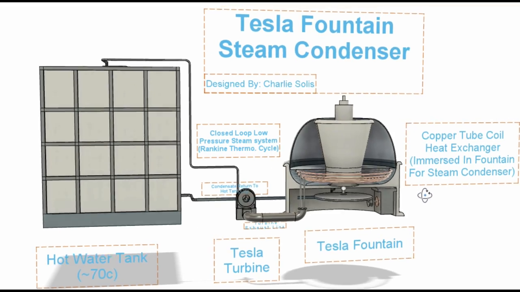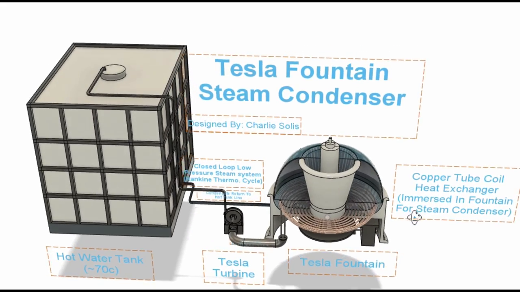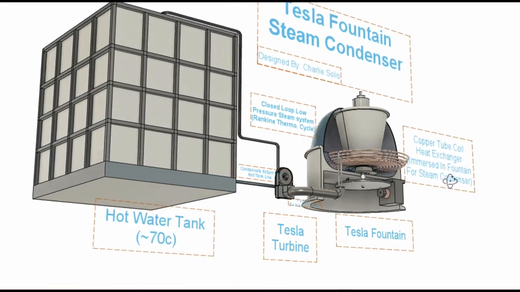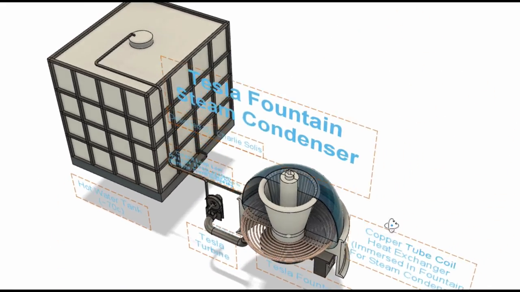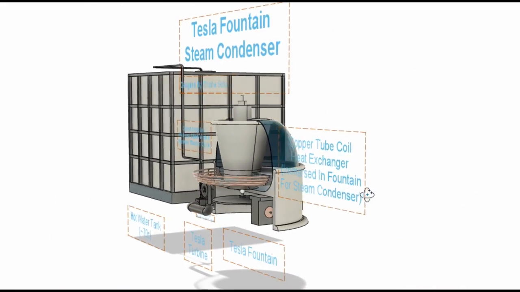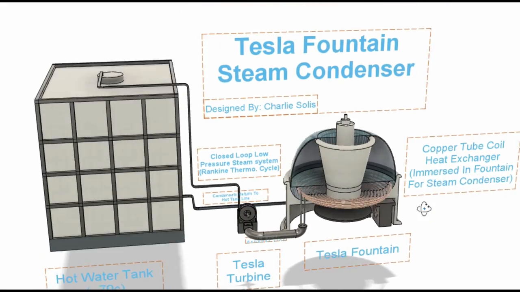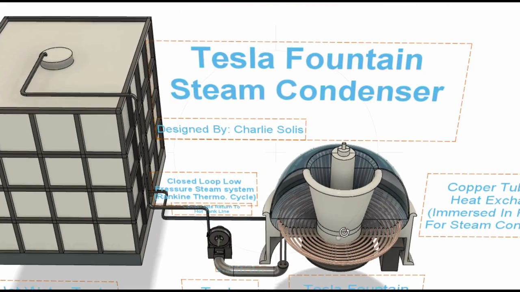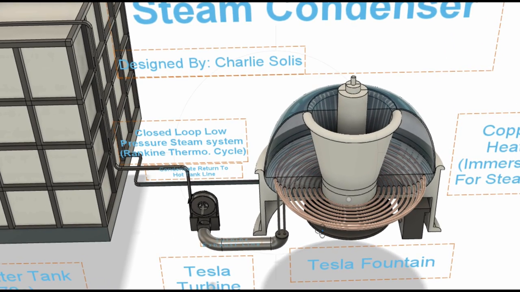I personally don't think it's a coincidence that the very next thing that Tesla patents after his turbine and pump is his fountain patent. The turbine was patented in the US in 1909, and his fountain patent was next in 1913. He was immersed in steam systems, boilers, and condensers from his formal training as a mechanical engineer, so I think he knew he needed a way to make the condensers more efficient, such that it required much less energy to move the necessary amount of water needed to continually make this cryophorous system work.